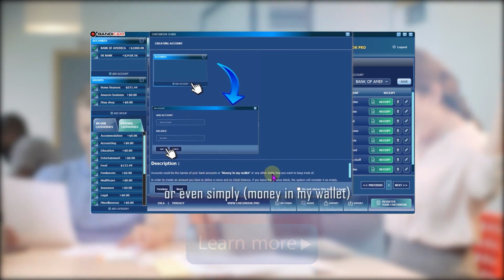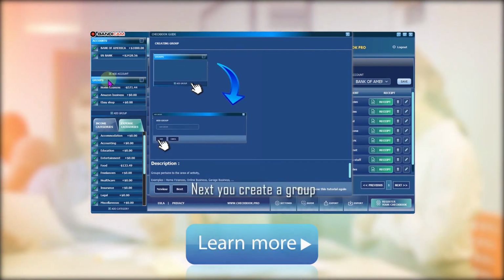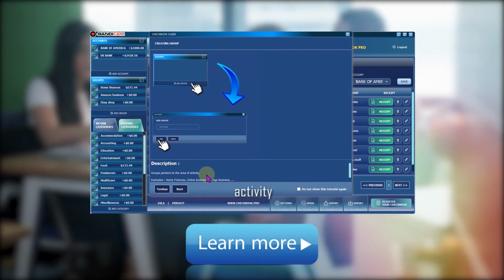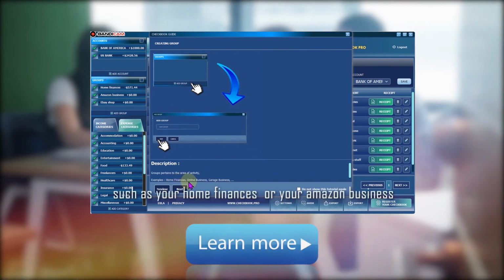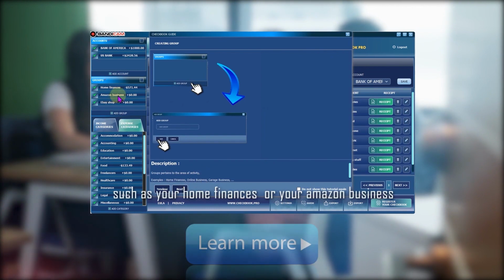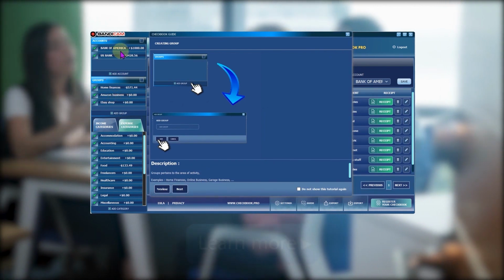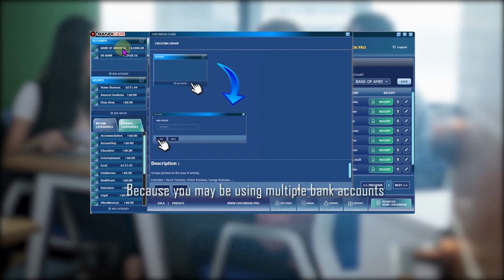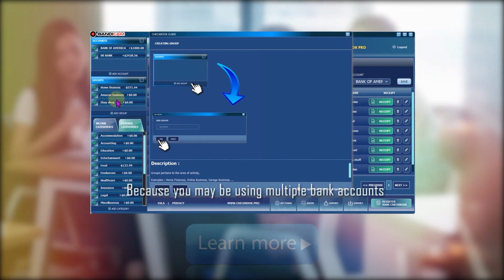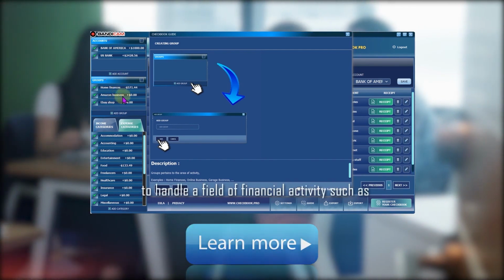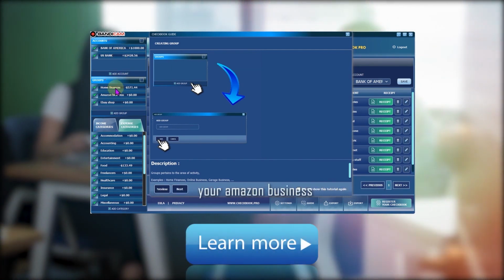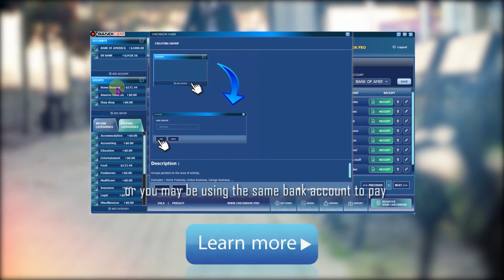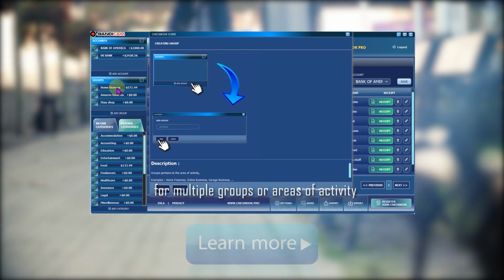Now, all of this, meaning these two transactions, both would show up under the bank account that you used. Let's say you used Chase Bank for that transaction. That $50 would show up under Chase as spent. But if you look under groups, under your Amazon business, the $30 you spent on ink is clearly given, and the $20 you spent on food would be under your home expenses or your regular job.